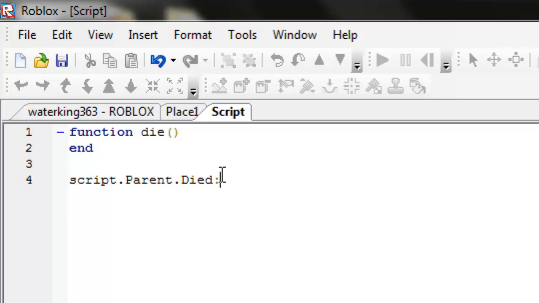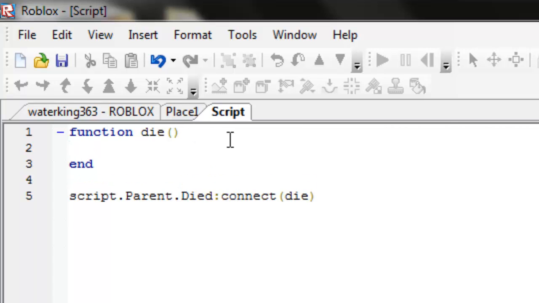And then I want to connect it to die. So when he dies, we want to run this bit of code, and we want to clone my key. So it's going to be a variable. What a variable is, it can be anything, it can be any words. F was just the first thing I typed on my key, and that's how you use it.